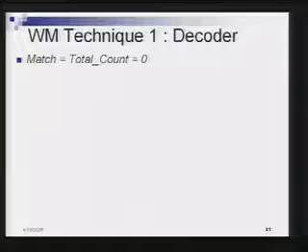You remember you have embedded a watermark, and there is a watermark that you are going to extract. The match will describe the similarity between them. While the count is the number of bits that you have decoded. So match will signify the number of correct bits decoded. The total count is the number of bits decoded. Let me repeat. I see a lot of faces wondering. So match is the number of correct bits that you have decoded. The total count is the number of bits that you have decoded. Right? So correct and total.